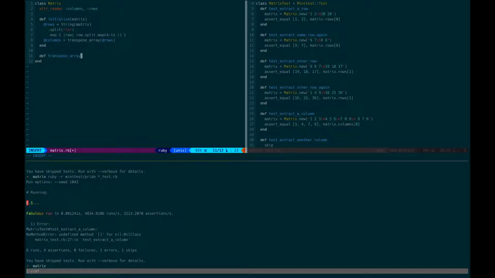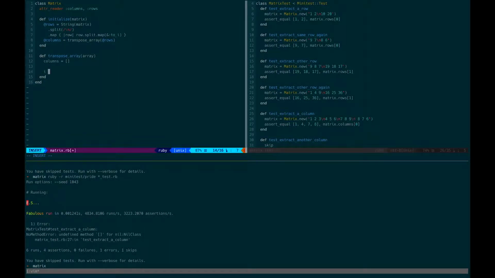Let's start our method here, array, and this takes an array. And what we're going to need to do is put a loop inside of a loop. Okay, so I want to start here by creating an empty array for columns.